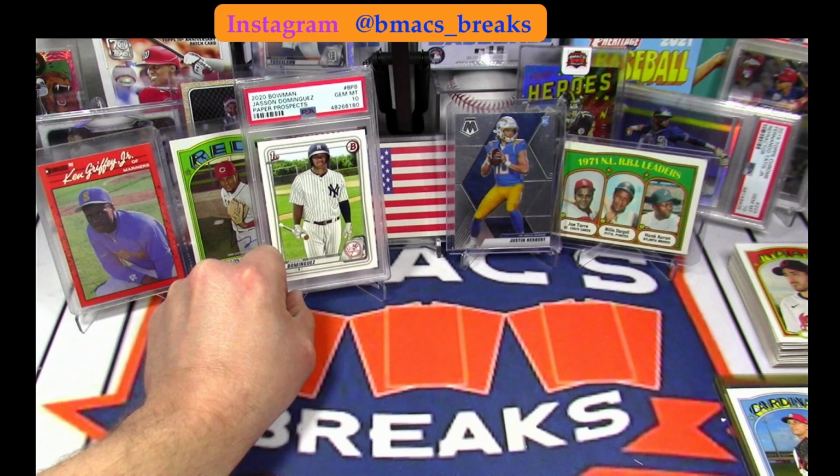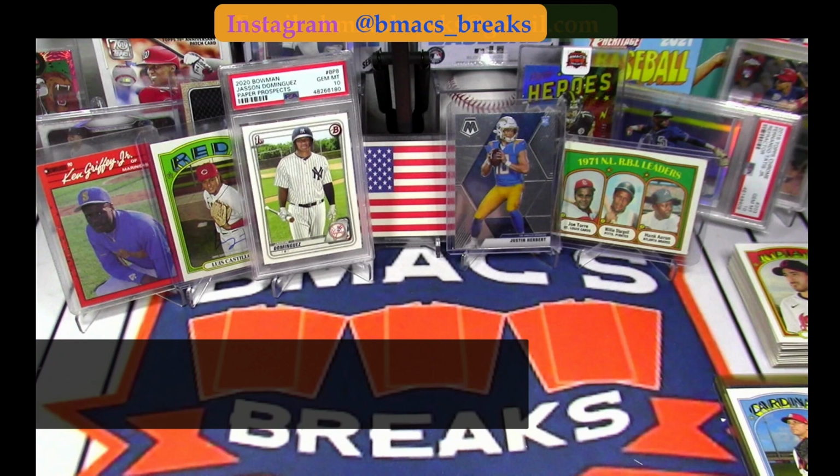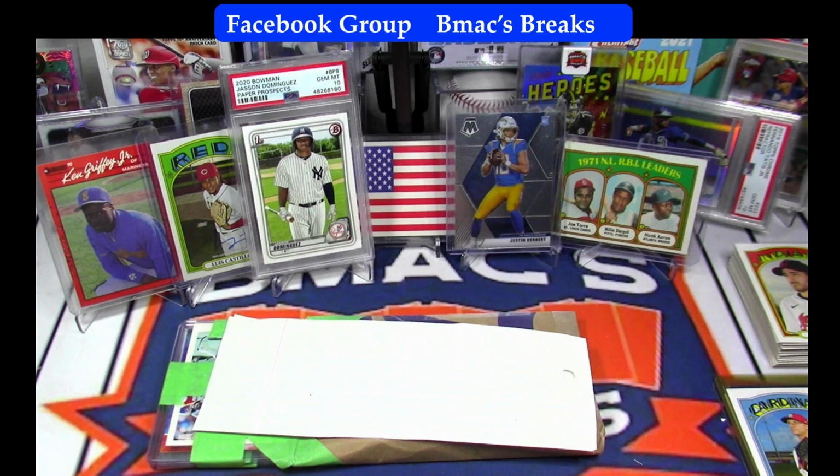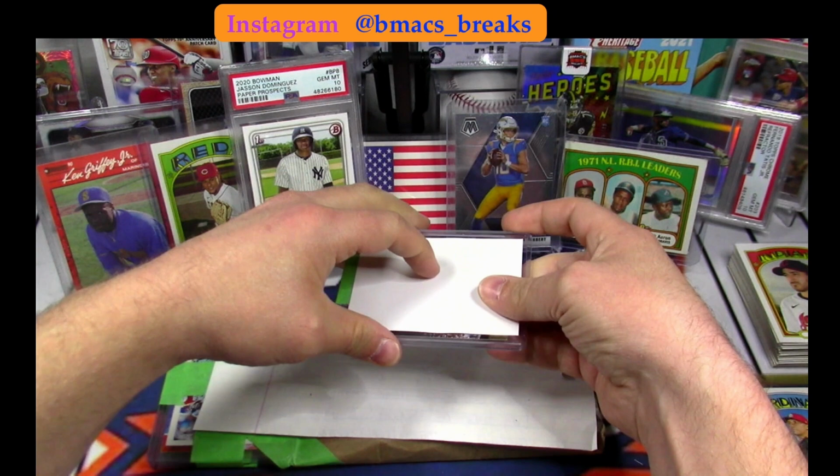The dude himself from up north, Sticks G. Let's go. Sticks G, upside down. My man hooked it up in here. Oh my goodness. There's an extra card in here. I'm gonna cover it. I like to be surprised. I might even know what it is, but I like to be surprised. So that's gonna sit there. My man Sticks G sending a nice little package here.